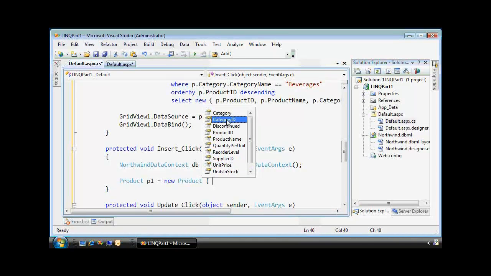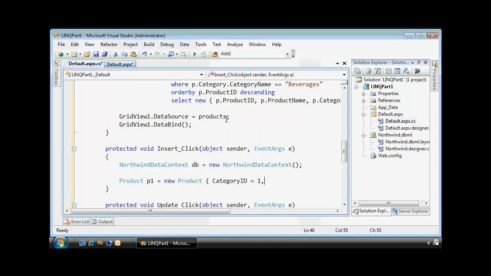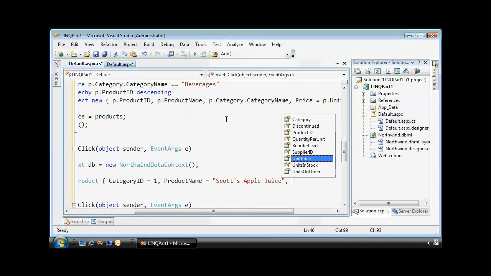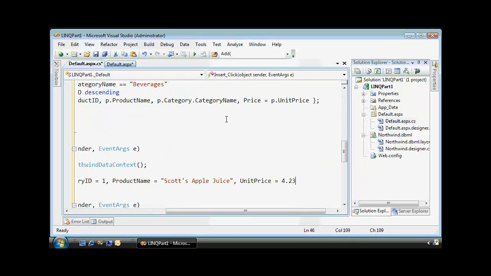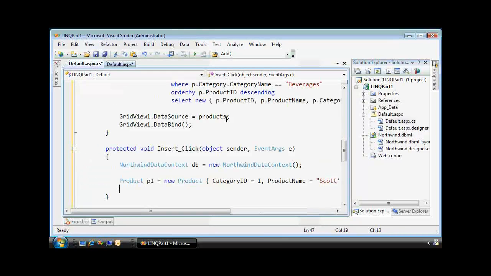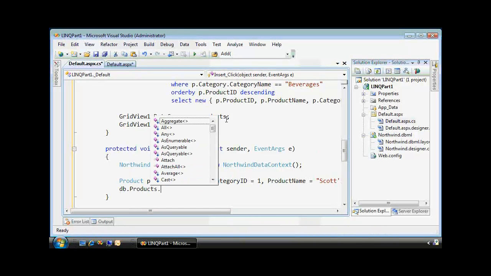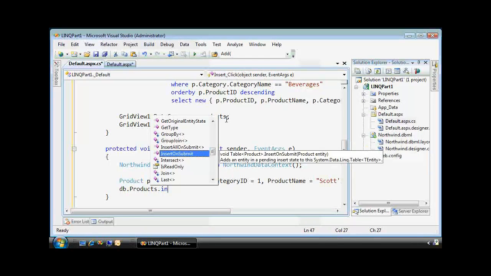So let's put this in category ID 1 and set the product name equal to Scott's apple juice, and set the unit price equal to $4.23. That's pretty good. Now we'll go to the Products collection that lives inside of our Northwind data context, and I'll insert that.